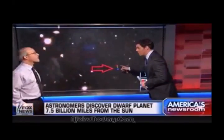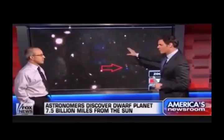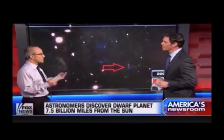So this is just one... It's one object, color-coded. Is Pluto on this? Pluto's in a whole different part of the sky. So this is unbelievable. Why does this matter, Corey? Well, there are 2 ways you can look at it. I think I look at it, first of all, as an exploration question.